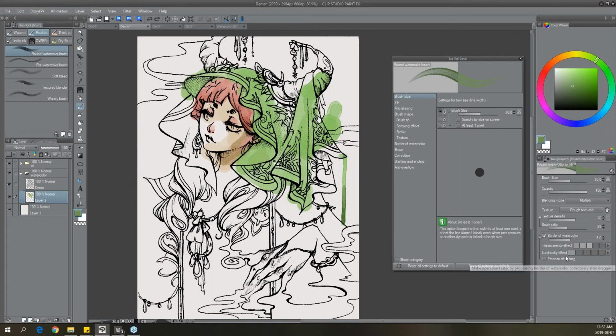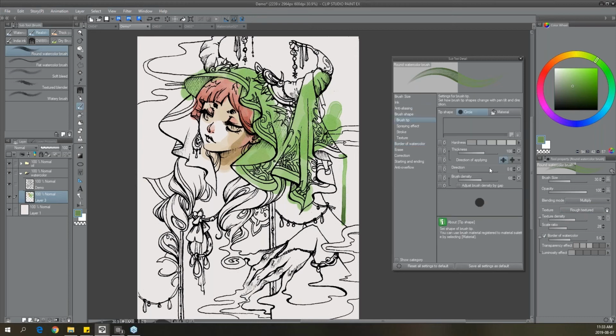If I don't care to change the border of the watercolor, I can just turn that off. I don't have to see it, so it doesn't clutter up. But if I do want them to show up, then I just click on the eye tool. I don't need the process after drag, so I can turn that off, just so it's not too overwhelming and you don't have to constantly look for the thing that you want to change.